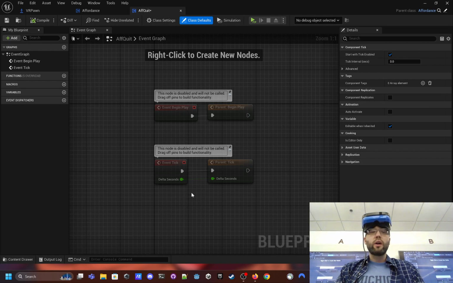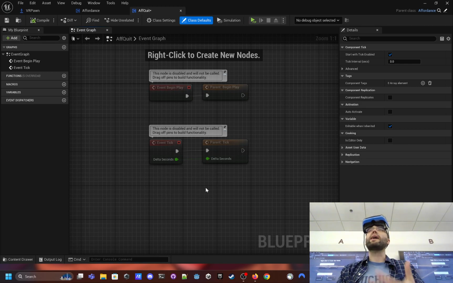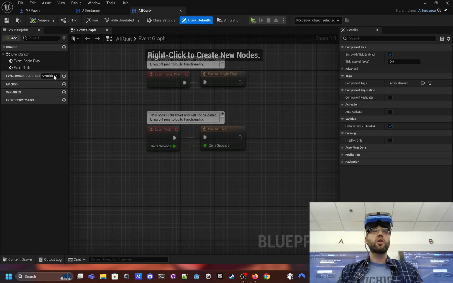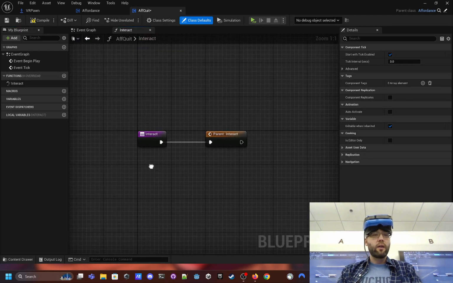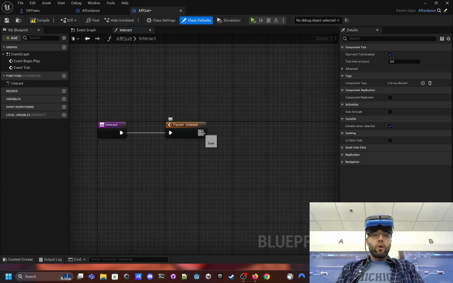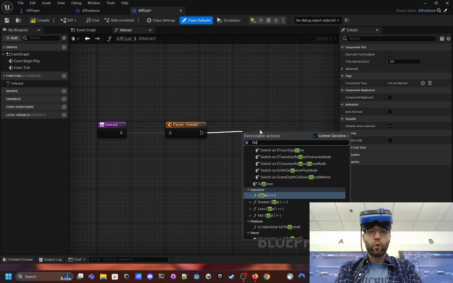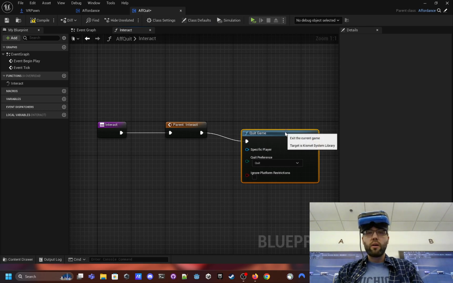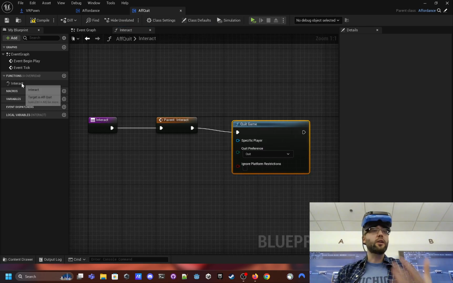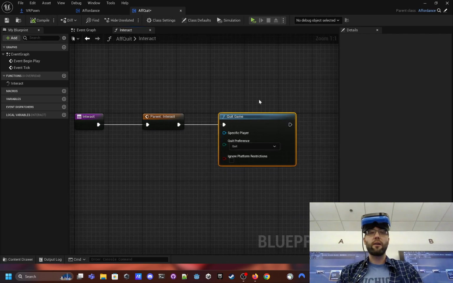And there we go. We've got this new blueprint. We can start coding, but I want to use that interact function, right? That interact function is the one that's going to run when we click on an actor. So I'm going to go to my functions. I'm going to go to override, and we're going to override the interact function, okay? So when we interact with this component, what are we going to do? Well, I want to quit the game, okay? And there we go. So when the interact function is called on the AF quit component, we will quit the game, okay?